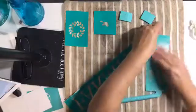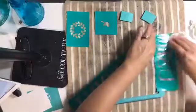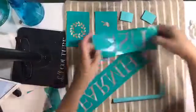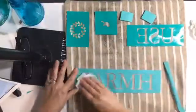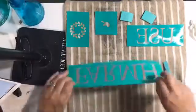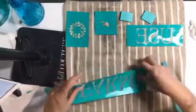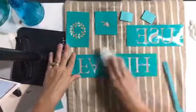but once we get it cleaned, and we got all the chalk paste out of the silkscreen area, and we use the disinfectant wipe and the paper towel, you're going to see that it's starting to bring the stickiness back. Hopefully by the time I am done cleaning here, and we go back to the bird, which is the one that I did first, you'll see that they're sticky again. Just want to make sure I got that all clean. Okay, and we leave it on the sticky side so that it can dry.